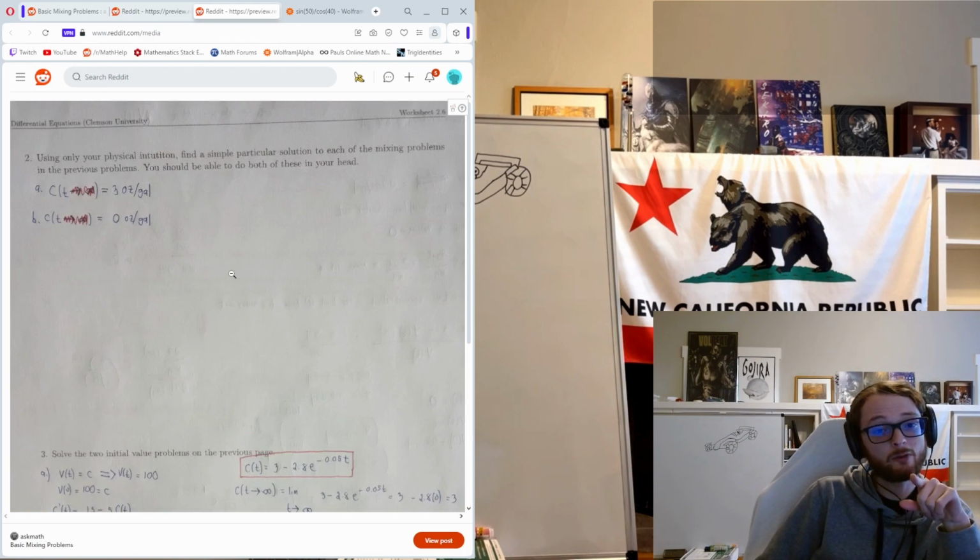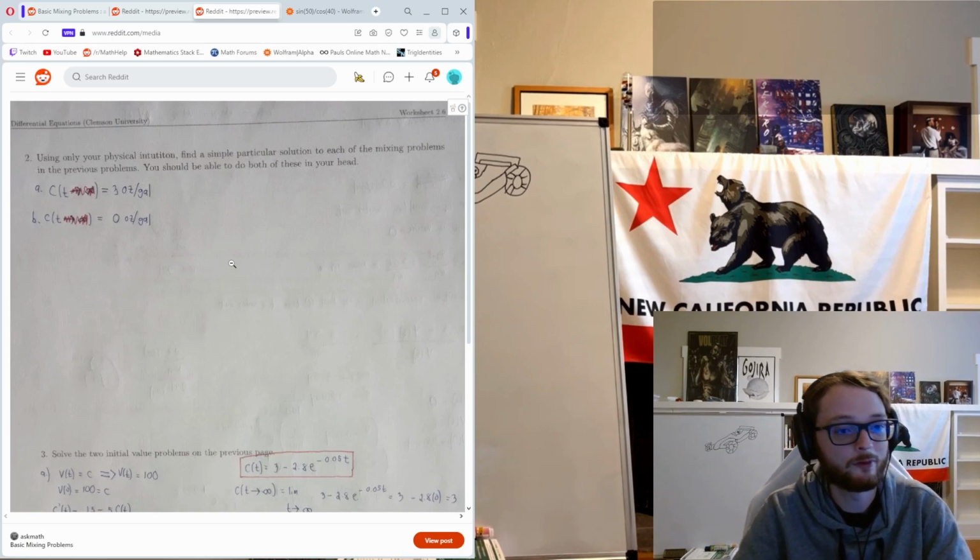Now, the particular solution part is really confusing to me because this is in the context of differential equations where homogeneous and particular solutions exist. But I don't think they're talking about that type of particular solution. I think they're talking about any point that is part of the C function that we can use as initial values in the next part. That phrasing is really confusing, though.